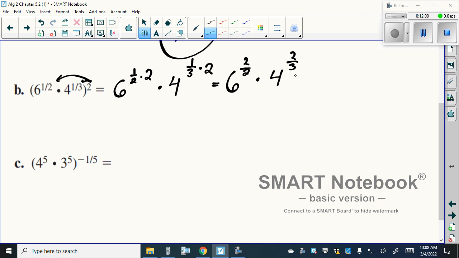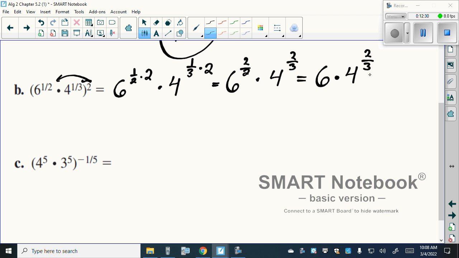But is there anything else we could reduce? The 2/2, which would just make this times 4 to the 2/3. The 2/3 is in as simplest form as it gets, and we can actually leave it here. That's why I was looking at the book, because realistically, as we said already, 4 can be written as 2 squared, but we're going to leave it alone.